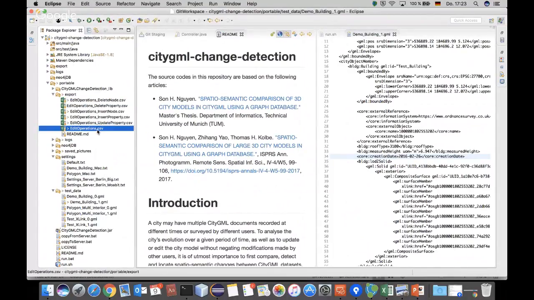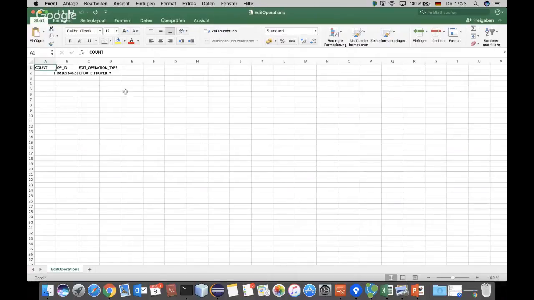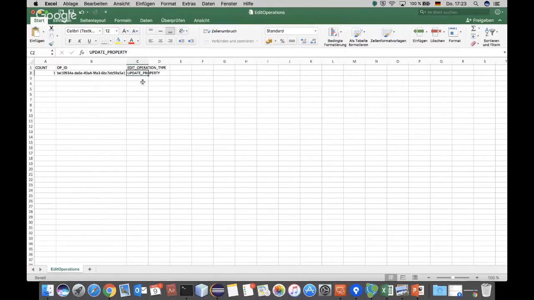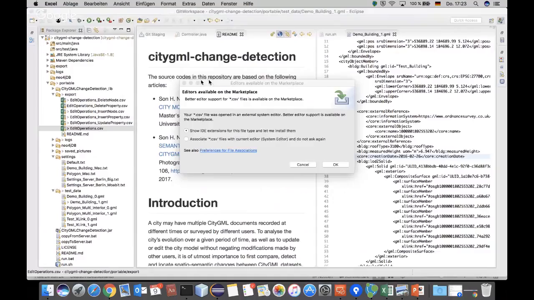This table, edit operations.csv, shows all the edit operations found or created. We only have one edit operation here, and the type of this edit operation is update property. So we go to the table, update property. So this one here.